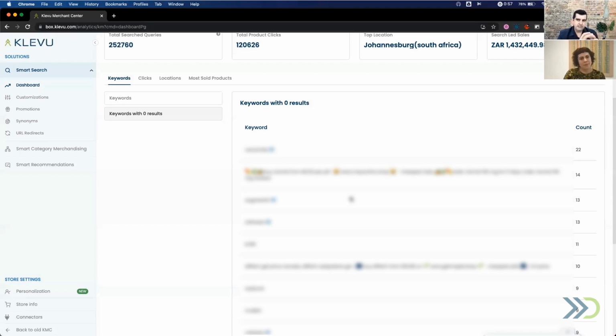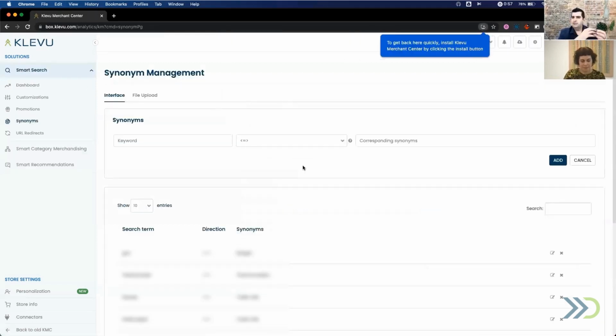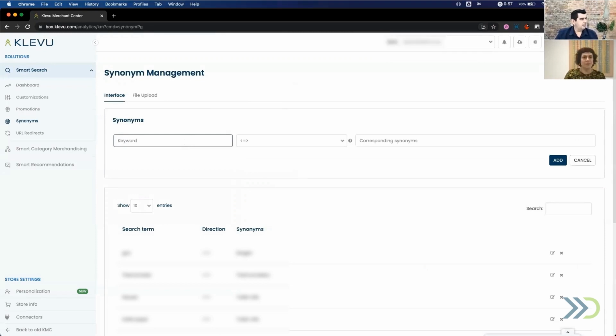So that different type of term we can solve in two ways. Now, the first way, maybe an easier way, is using synonyms. Let me jump into that before I carry on. We say, if you search for sandals, what you actually mean is you're searching for flip-flops and thongs. So in our example here, we'll say, okay, people are searching for sandals, and the corresponding synonyms are flip-flops. And the great thing about this is there are different spellings of flip-flops if you want to be so brave, and thongs as well. Great.